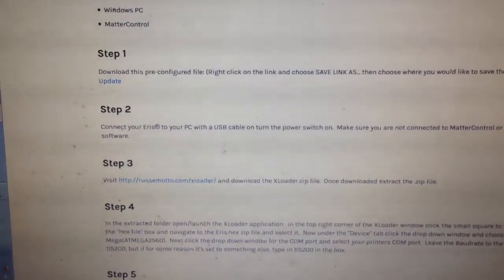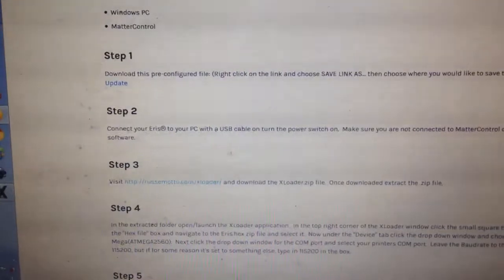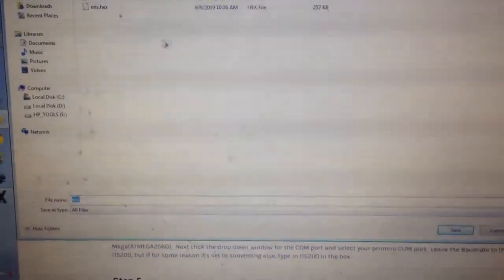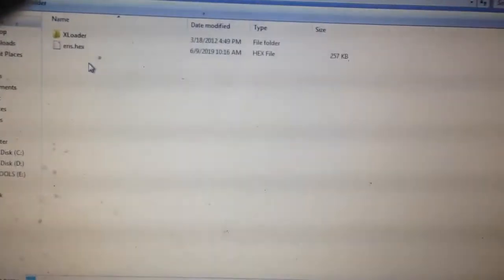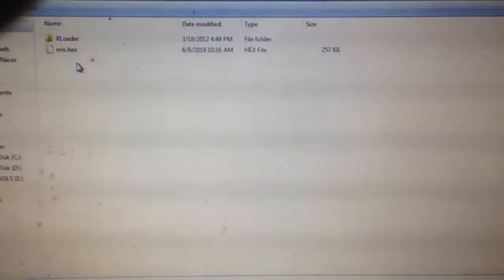Anywhere on the blue text is fine. Right click on it and say save link as. Once you've got that down, it takes a little while depending on how quick your computer is. It'll open up a folder. You'll find your own folder wherever you want to set this up.